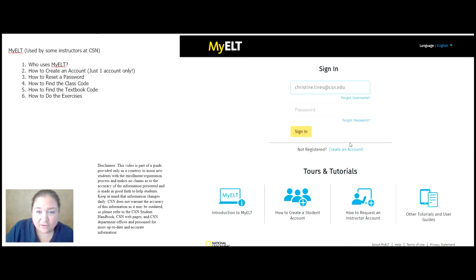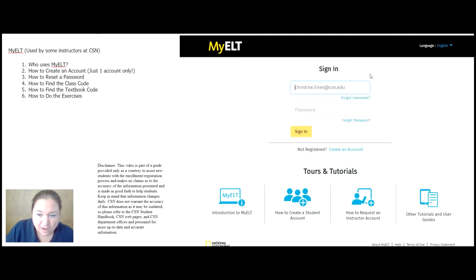Now, if you've forgotten your password, you can try to sign in with your username and select Forgot Password. If you forgot your username, go ahead and select that.